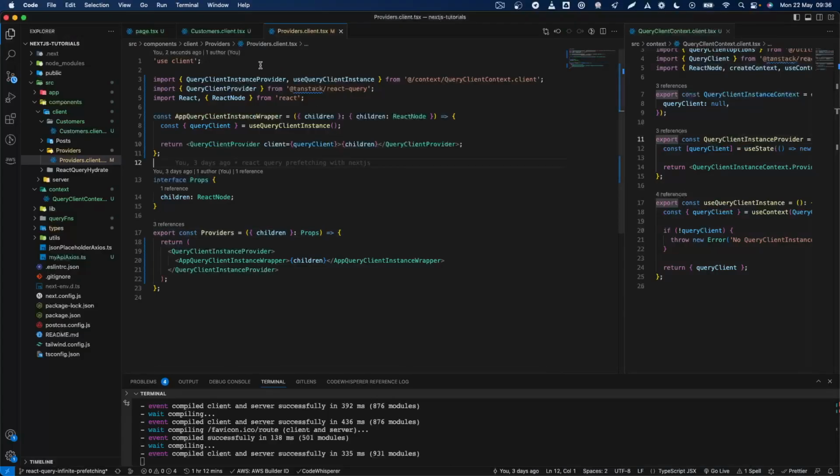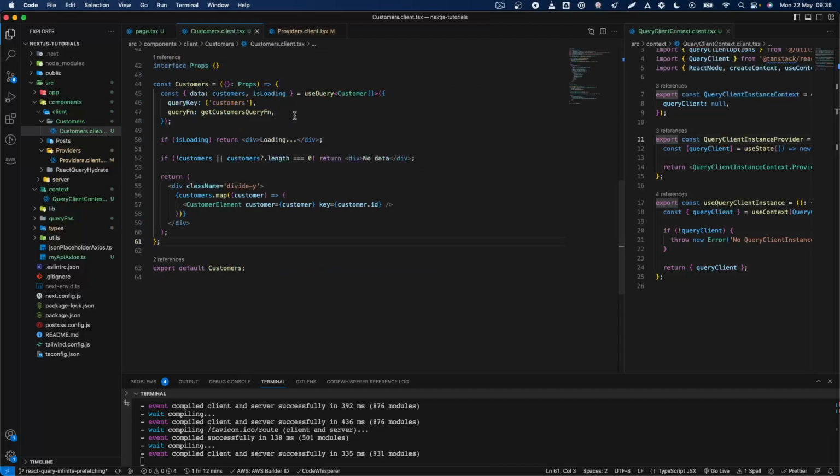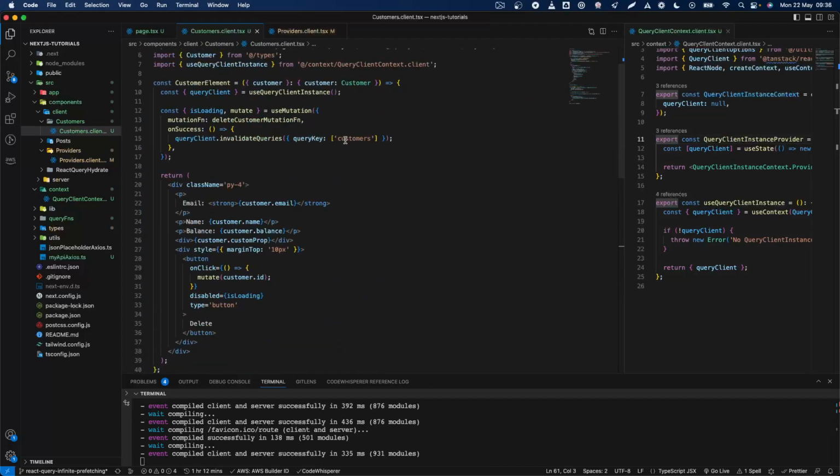We can also do optimistic updates or pessimistic ones, and so on. This one is, I guess, pessimistic, because we invalidate the queries for the customers after the deletion was successful, but we can do anything we want in the mutation, the way React Query does it.